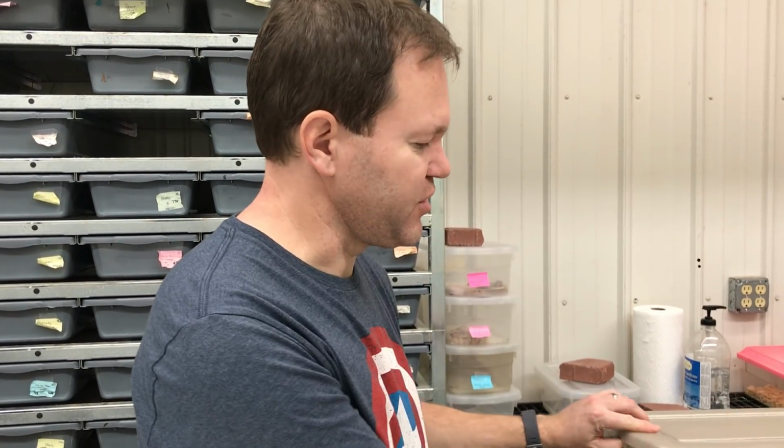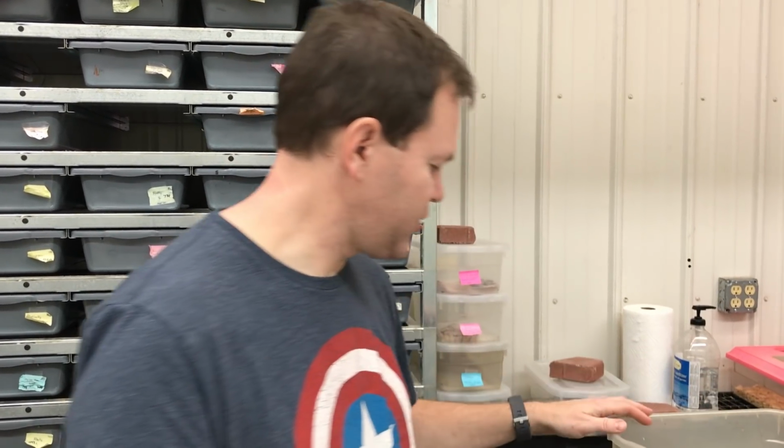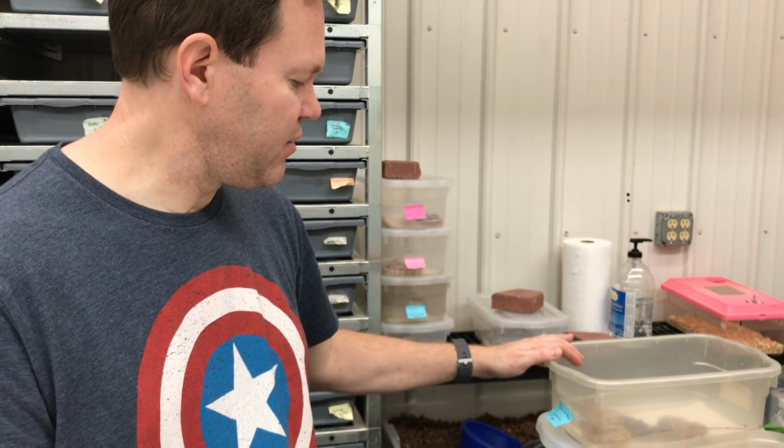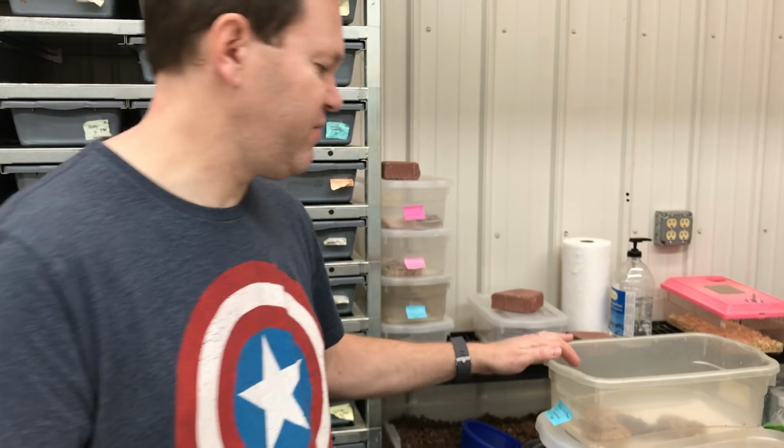But I probably average like 4 to 5 on the younger females, like their first breedings or second breedings. And once they're like 7 or 8 years old, then they usually do like 6 to 8 eggs, and sometimes it's up to 10. Okay, this clutch here is from a GHI Pastel Banana bred to a GHI Mojave.